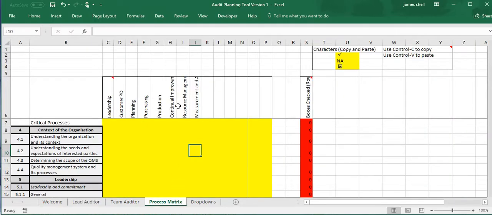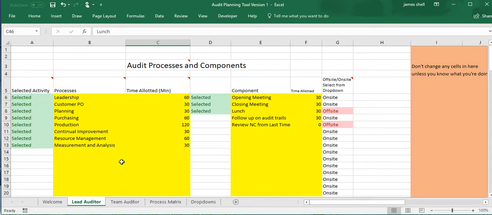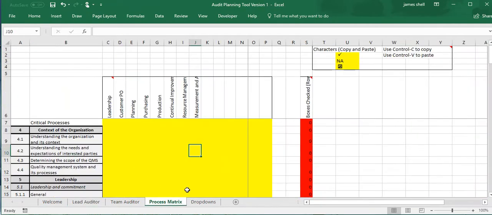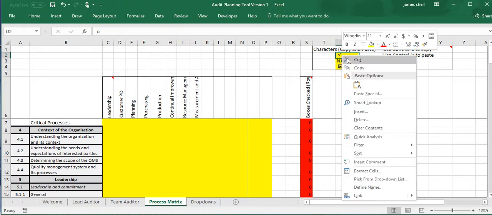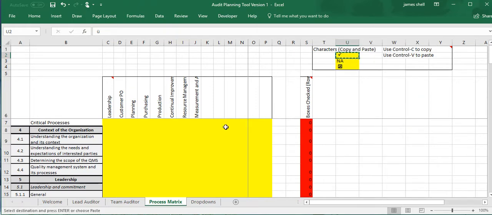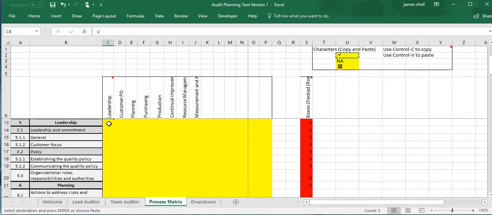These processes from the process matrix were taken from the same field that you put in when we did the lead auditor. So now all we have to do is check the boxes and we're cool. Critical processes, sometimes you have to designate a critical process. We're going to come up here and copy the checkmark character, and where it says production, we're going to hit Control V, and that's going to paste it. All these things are leadership functions, so we're going to highlight the rows and paste it. Leadership is leadership.